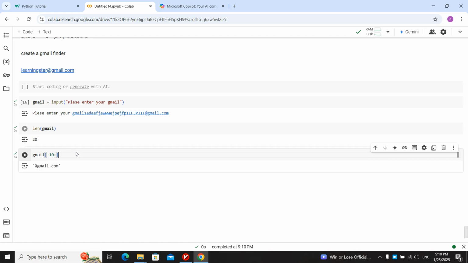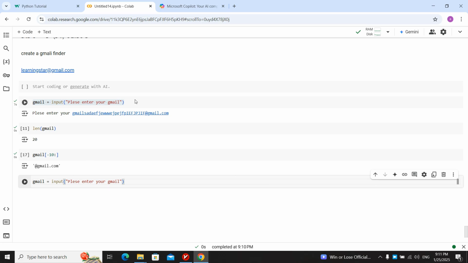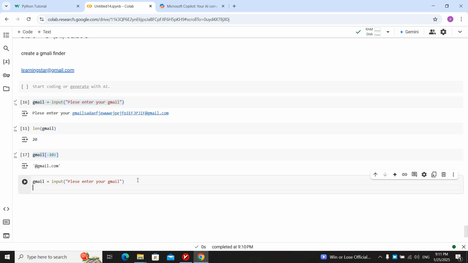Okay, let's get our quantifier ready. We create a code line here, copy the input line, and then we say that a equal to Gmail minus 10. And we write this here in the exercise. I don't put a comment or note because it's not important, but you can write a comment. It's a good exercise for you.